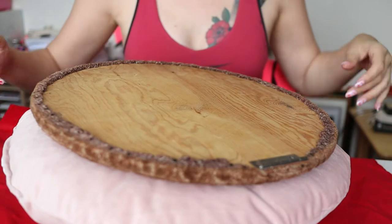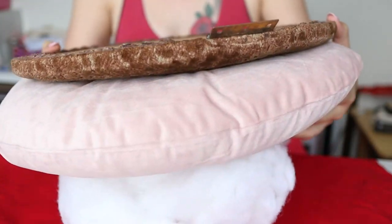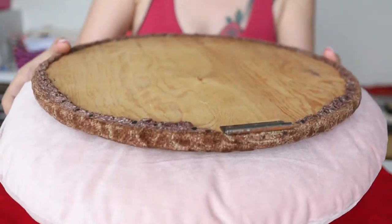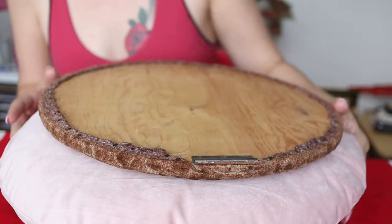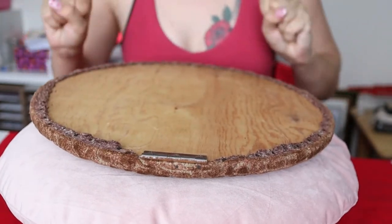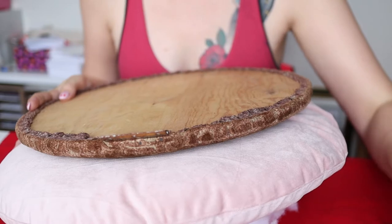So I'm gonna get stapling. Is it stampling? I don't know. I'm gonna get going and staple the fabric to the top so we can see the results, because I'm already so excited, and this time I think it's gonna work. Okay.